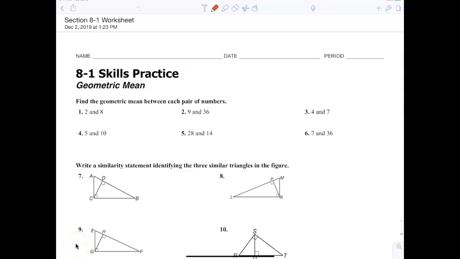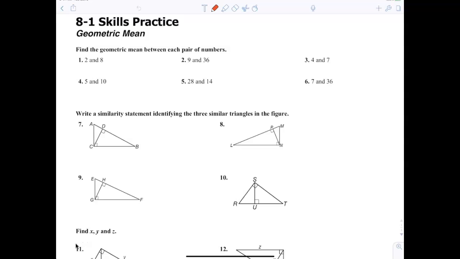All right, now the first couple questions here where it talks about the geometric mean, I obviously would not expect you to understand what that means. We're going to talk more about the geometric mean in Algebra 2, but basically what they're telling you is that all of the right triangles, if you construct a right triangle and you draw an altitude, then all of the triangles are similar, which is real easy to prove. We can do that. But basically, the geometric mean has to do with setting up proportions. And solving a proportion is when you cross multiply and divide.